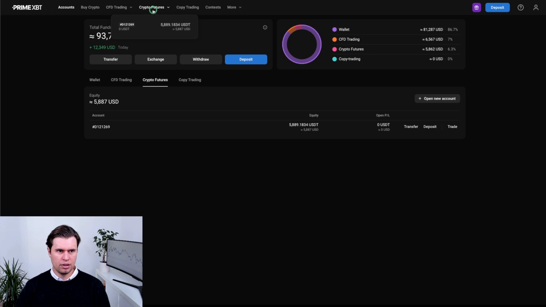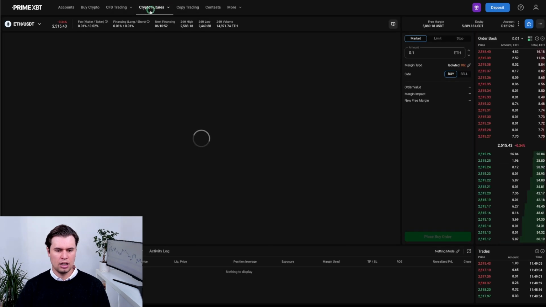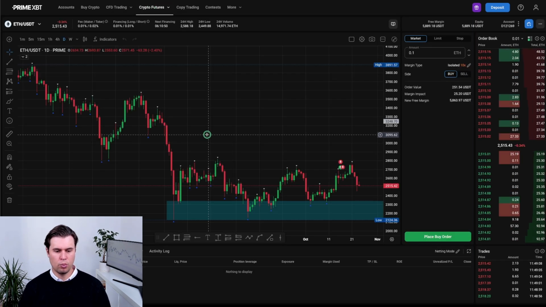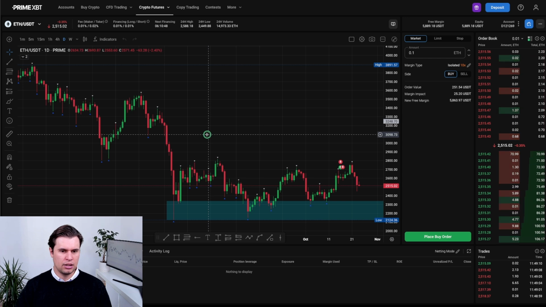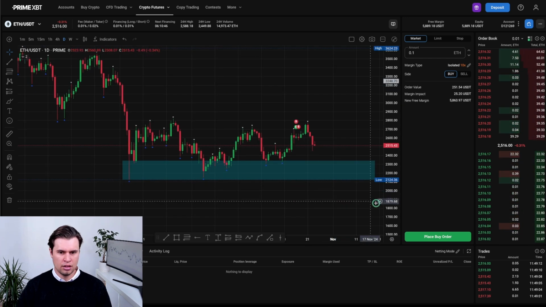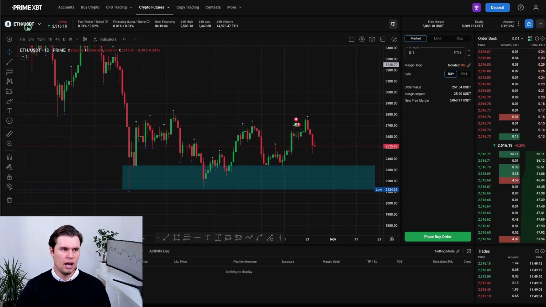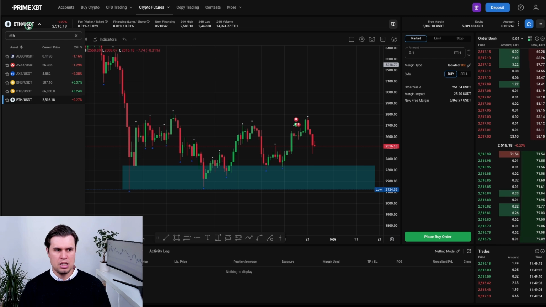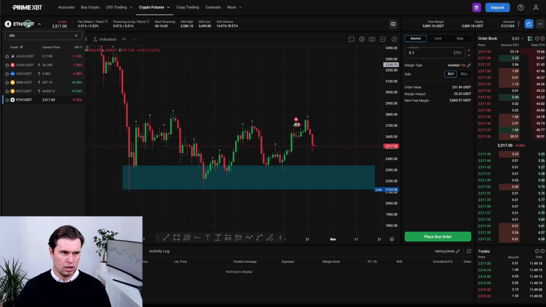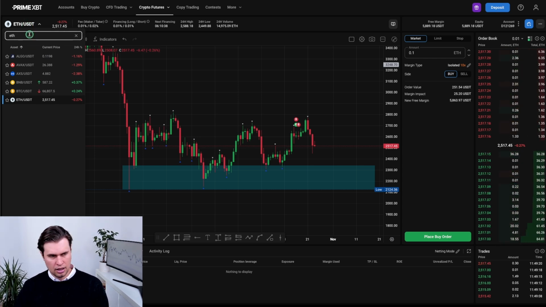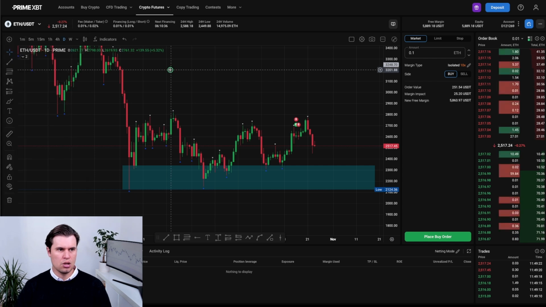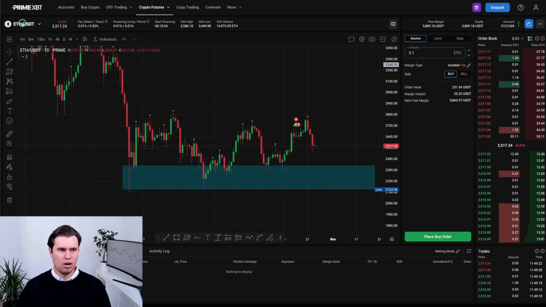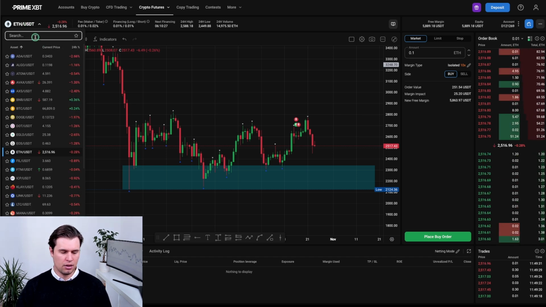You can then come over here where it says crypto futures. You click on that icon, and it brings up this wonderful terminal. I've actually already got ETH placed up on the screen for you, but if you don't have this as your default, you can go to the section where you can search for the tickers. How do I find that? You just simply click on where it says ETH USD Tether. Yours might say Bitcoin, whatever it may be. It brings up this little drop down, and then you can choose whatever asset you would like.